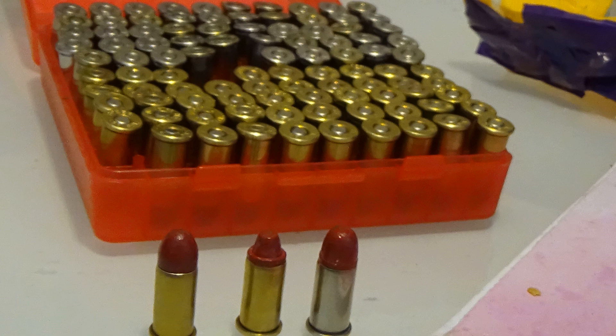Another box in the mail from eBay, next on Lead Bullets for Life. Good morning, Lead Bullets for Life here. I received a box in the mail today — a box from eBay — and what's in it is another mold. Surprise, surprise. You know how I like my molds.